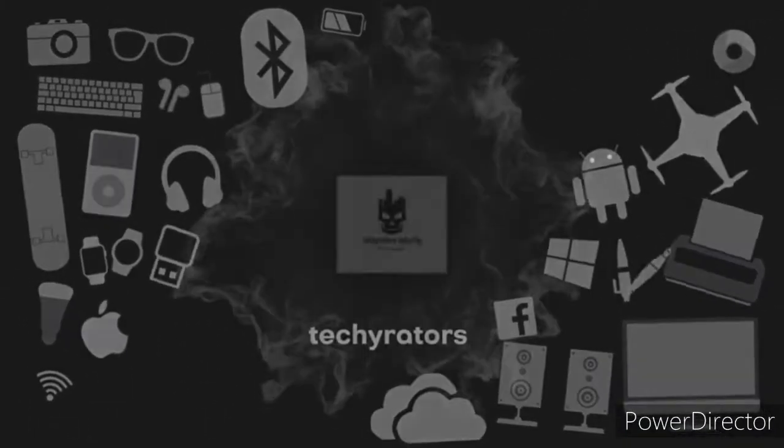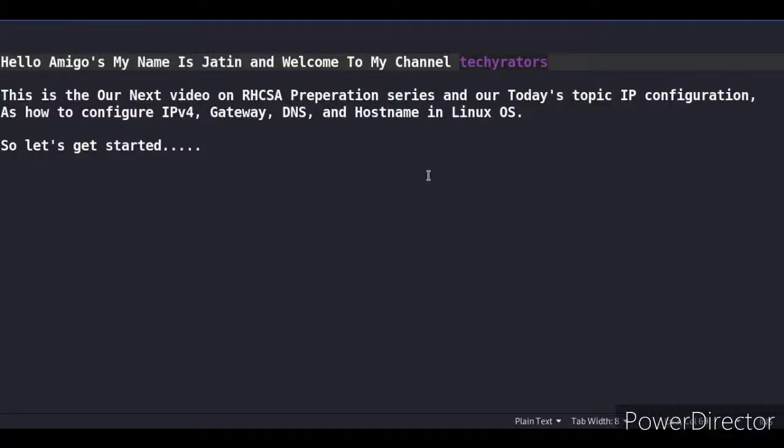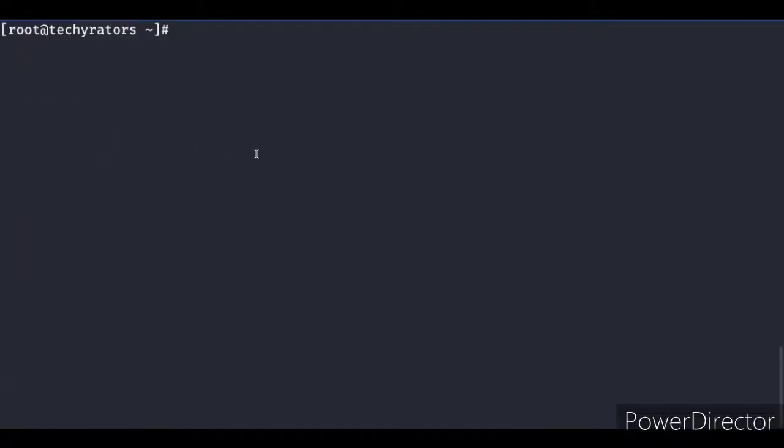Now let's open your terminal. So this is our terminal and we are now up with the new topic of configuration of IP in the Linux operating system. I'll show you different methods to configure the IP. And if you don't know what IP is, and want to know in detail about internet protocol, I also added a video previously, so you can watch it and clear your doubts about IP. I can give you the link in the description, and you can watch the IP video in the I button up there. So now, starting with the IP configuration.